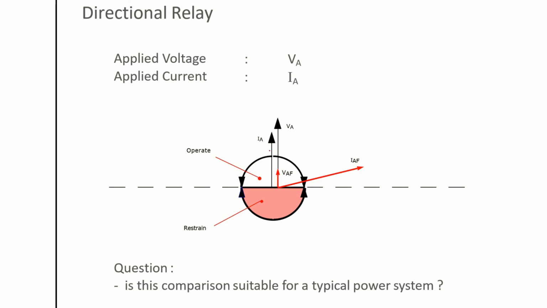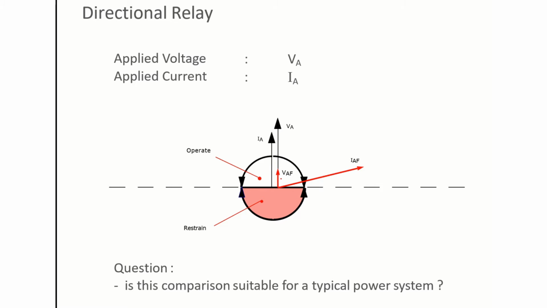This is one type of thing that we can say. Now suppose this is my voltage and I am also taking current in the same direction. In case of a fault, we know the current will increase and the voltage is going to reduce. Even if the current is increasing, it will always be in this positive direction, the upper semicircle. That means it is positive, and it can determine the direction.